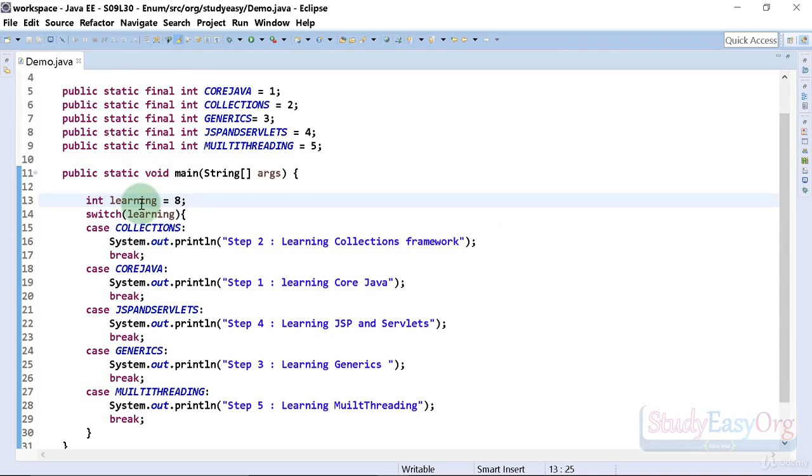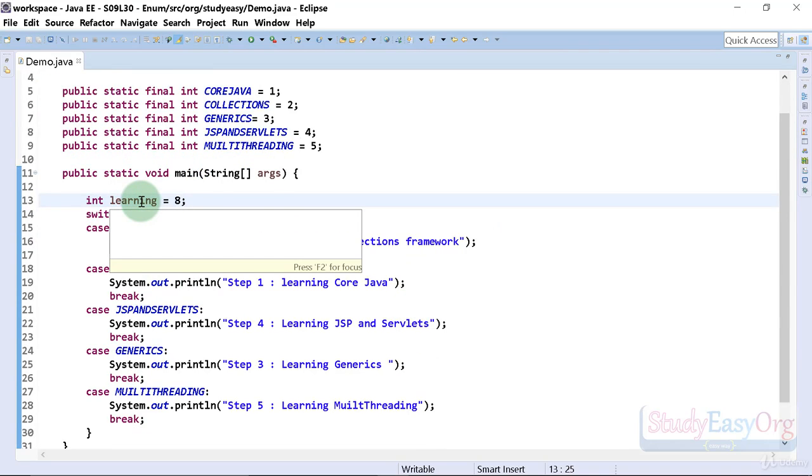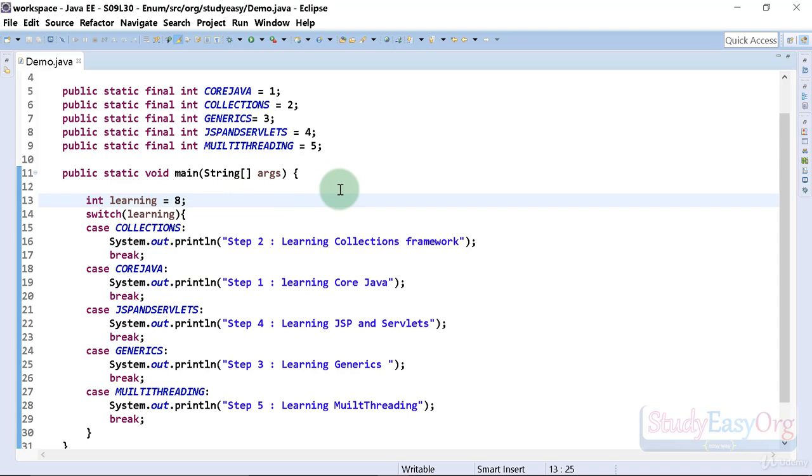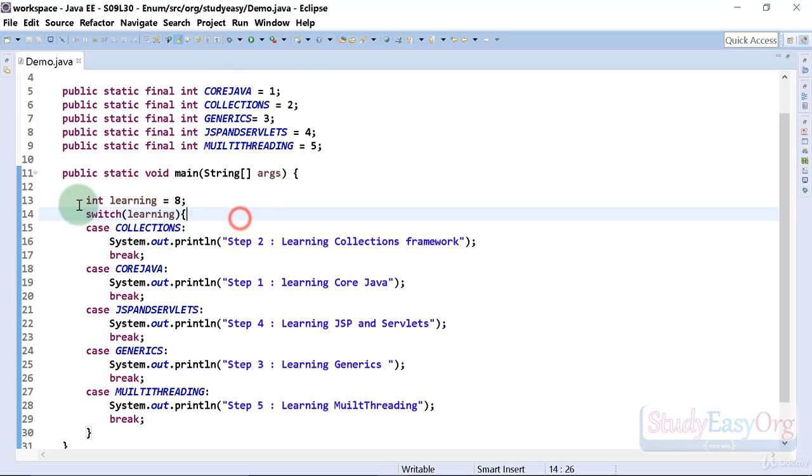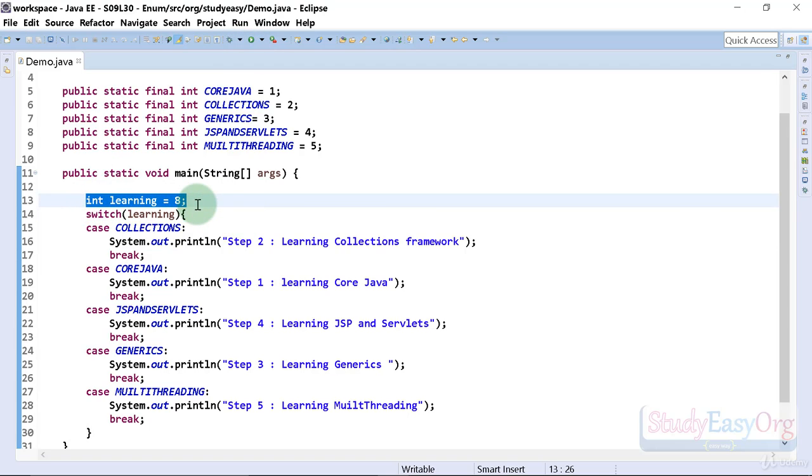We are simply giving the value of this learning as 8, and as a programmer we can understand the meaning of this statement, but a layman or another person who is trying to understand your code will find no meaning in it. As a result, we won't be able to make out any meaning from this statement. Moreover, we won't be able to display anything. Why? Because there is no default case in here as well.